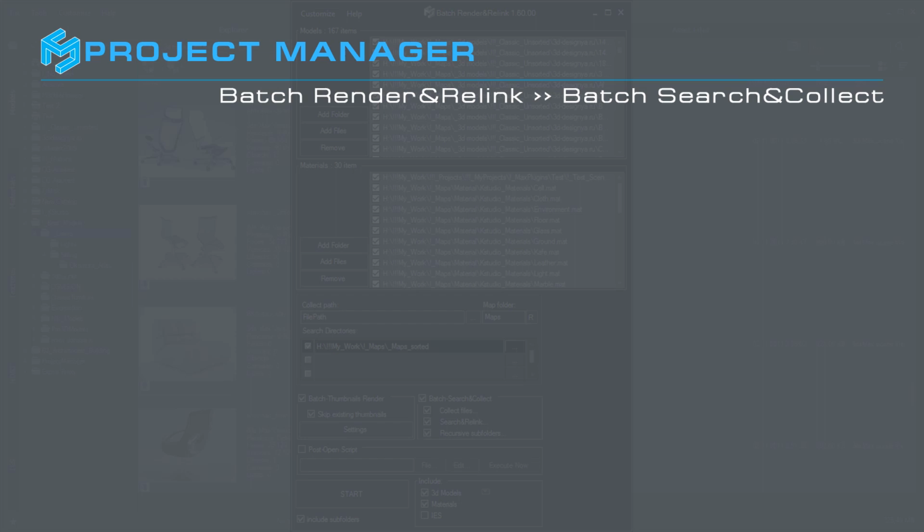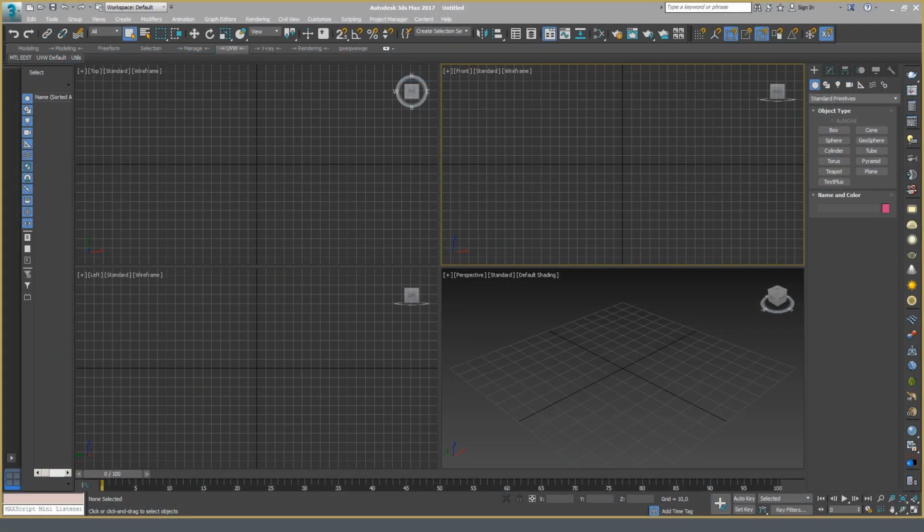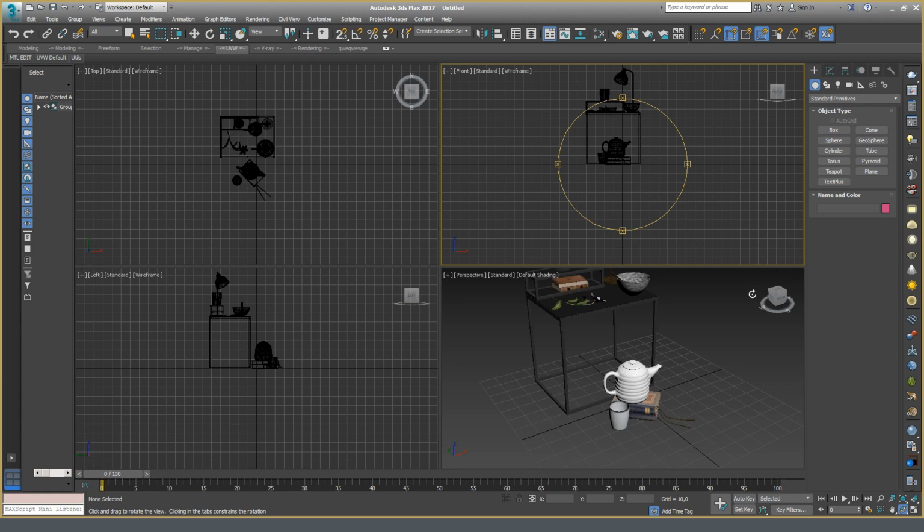Batch Search and Collect. Here is a simple example of how this operation saves me time. Working on projects, I often add 3D models from the library into the scene. But if you use network or distributive rendering, and also try to send a calculation to a remote render farm, it is quite possible that problems will arise. So, you need to monitor textures right away, at the initial stage of project development.